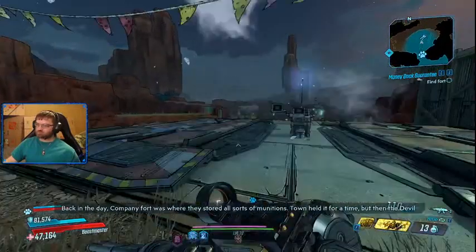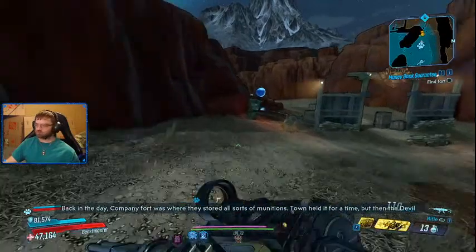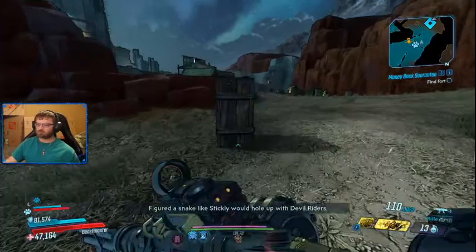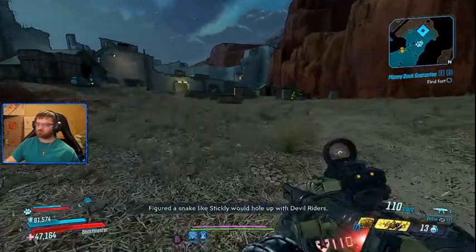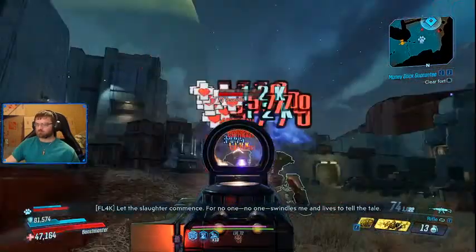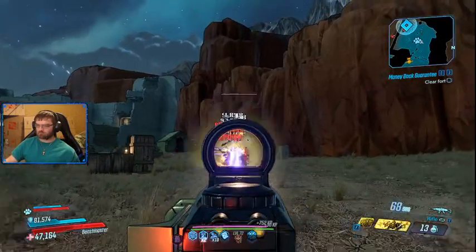Back in the day, Company Fort was where they stored all sorts of munitions. Town held it for a time, but then the Devil Riders took it over, like most things. Figured a snake like Stickley would hold up with Devil Riders. Let the slaughter commence. For no one, no one, swindles me and lives to tell the tale.